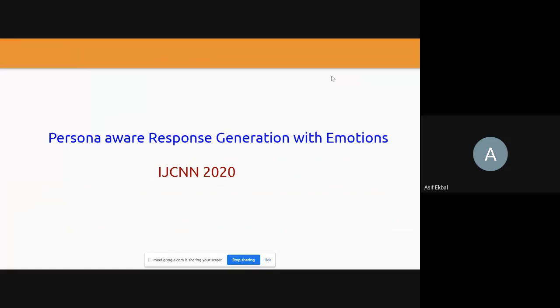Now, in another interesting work, I told you about personalization. Why is personalization important? Because if the bot knows which person it is talking to, then it can orient the conversation in that direction. In the example I gave, whether a sports lover, movie lover or technology lover, if the bot knows that immediately, then the conversation will be more engaging. This is a very important feature. This paper was recently presented at the International Joint Conference on Neural Networks.